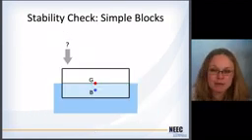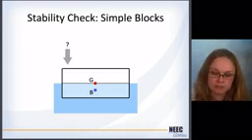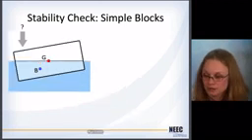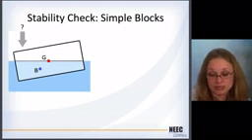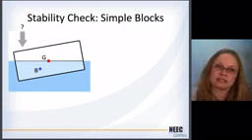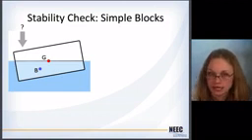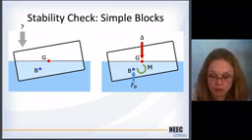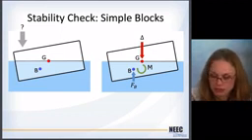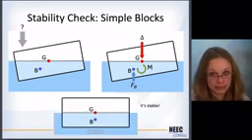As an example, let's just take a block. It has a center of gravity and a center of buoyancy, and you take your finger and push down on one side. What happens? Well, the block tips over. The center of gravity is not going to change, but the center of buoyancy will, because the center of buoyancy goes back to the center of the underwater volume of the block. So the center of buoyancy has shifted, and if we apply the weight and the buoyant force, it now creates a moment. So it's no longer in static equilibrium. You can picture this in your head: the moment will push the block back upright, and it's stable. Hooray.